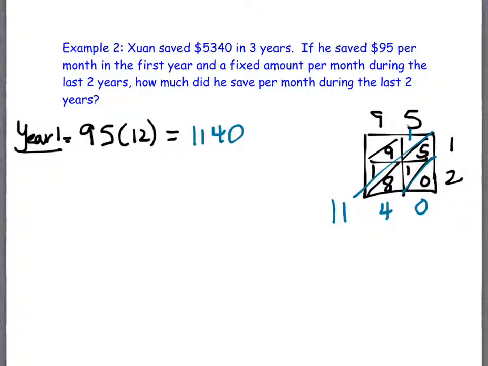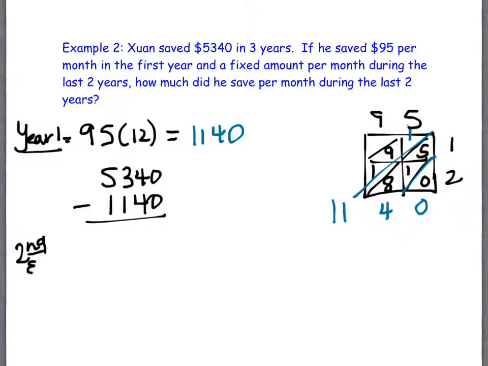Now what would we do? Subtract that out of 53.40. Good, so that's going to give us what? Why are we doing that? Oh, because that's how much you made in the first year. And so by subtracting it, what are we going to end up getting? The second and third, yeah. So this is going to be our second and third year amount total, like the total from both those years. So what did you get when you subtracted, Katrina? 4,200. Excellent. 4,200.